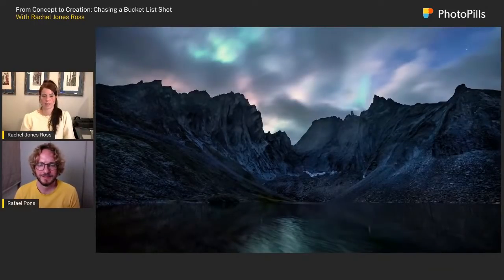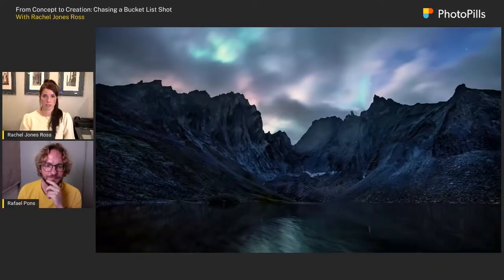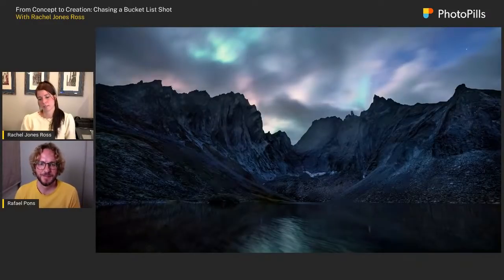I set focus using my Sony Commander remote. These things are really awesome. I'll talk about that more in a minute. So I found infinity during the day using my Commander remote. I shot the kind of fake blue hour. It was actually well before sunset, so I didn't have any directional light because I had some clouds in the shot. So I was able to get that blue hour look or feel. And then I just set it. I just guessed at the settings I would need for a somewhat cloudy night and a lot of moonlight. I don't remember what my settings were off the top of my head. I should have made a note of that. But I just walked away from this camera.